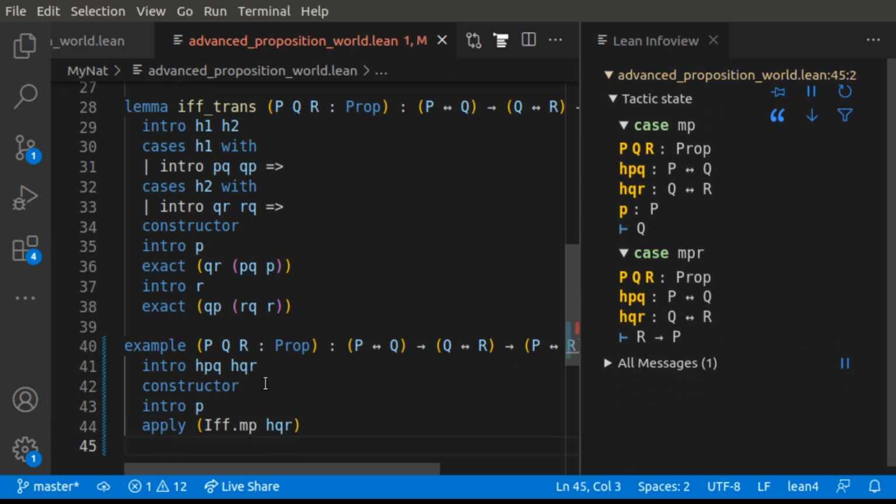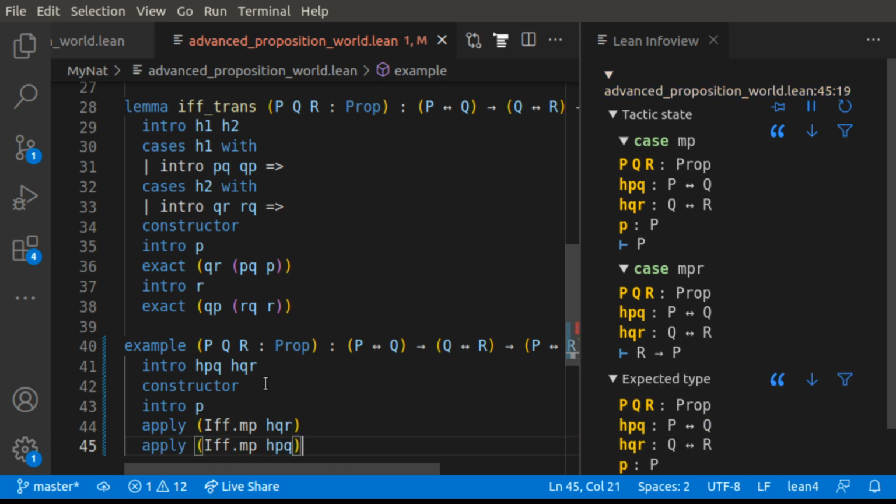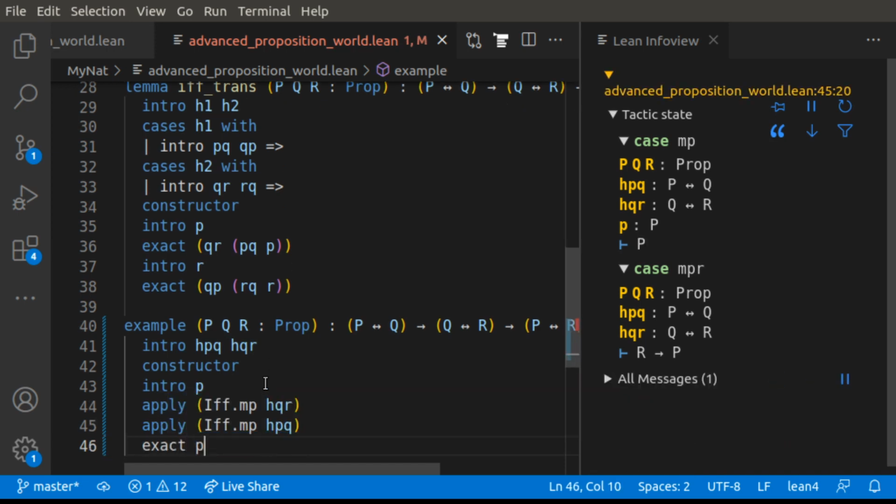Then we need to prove P. Now we can apply Iff.mp hpq to prove P, and then we have exact P.